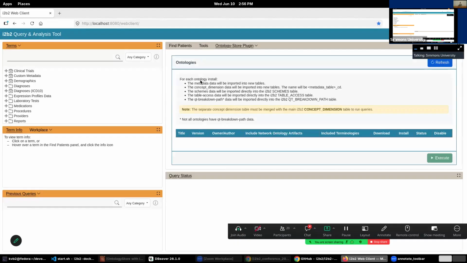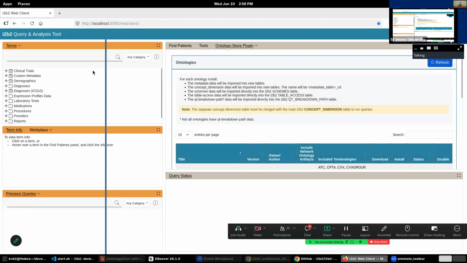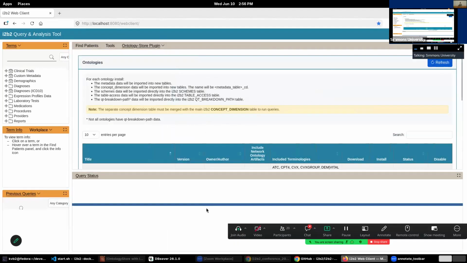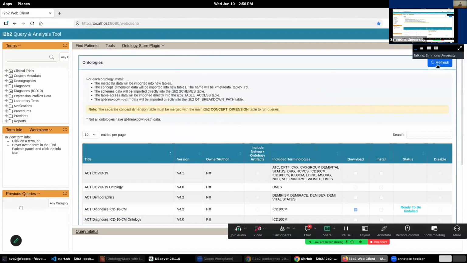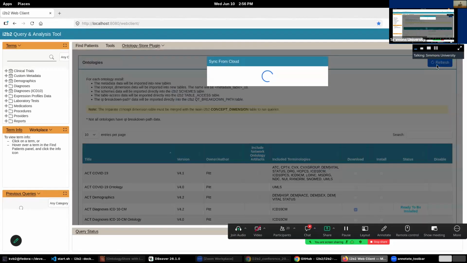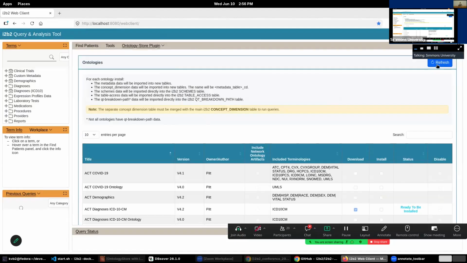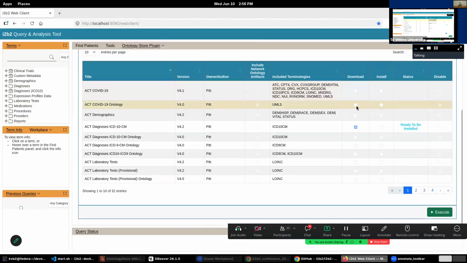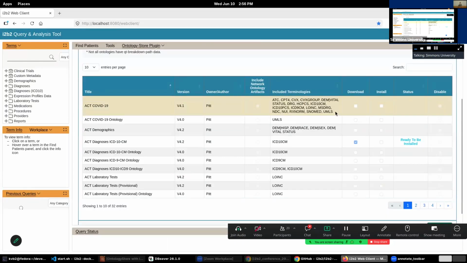So I'll click on the plugin, and when you see that quick flash here, what it's doing is going to the cloud and fetching the list of all the available ontologies on the cloud, then listing them here. So let's say you want to download and install demographics.